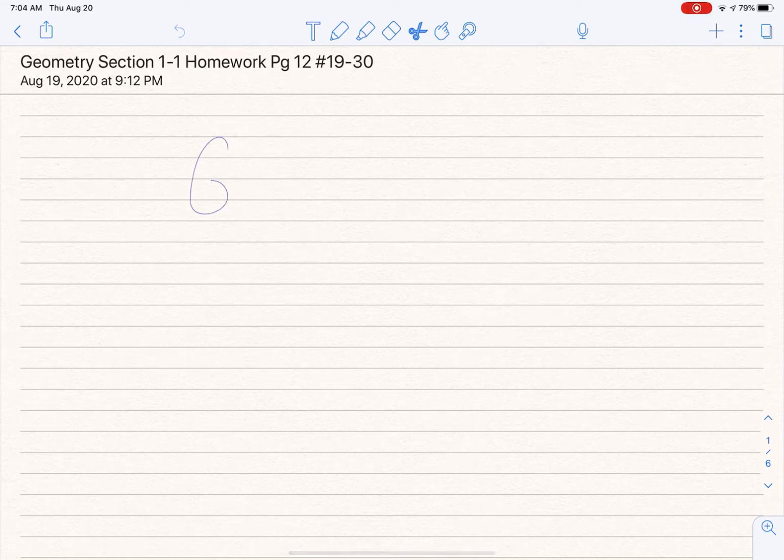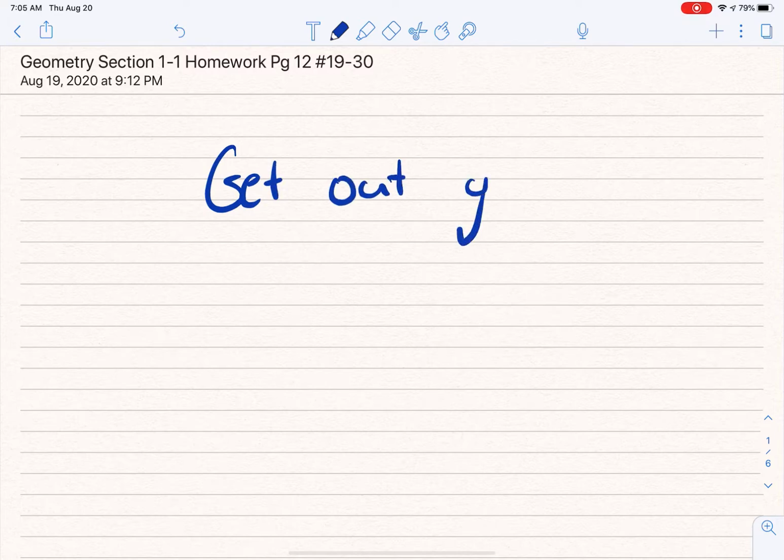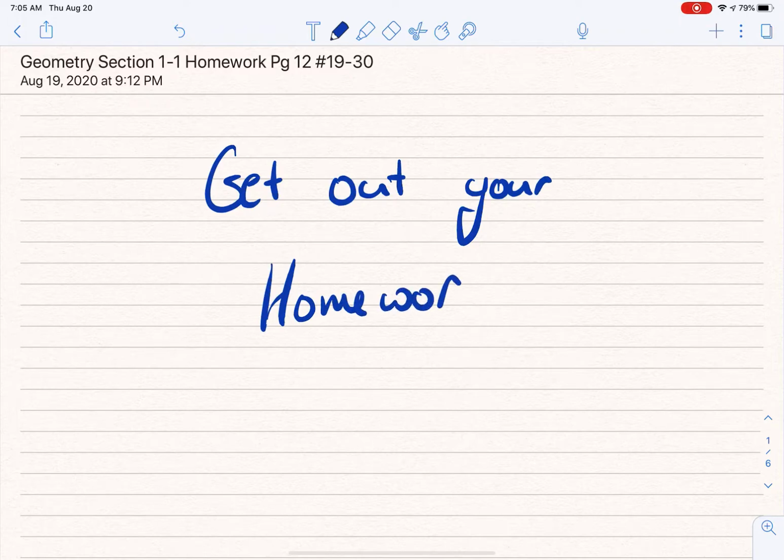What I need you to do right now is get out your homework. What we're going to do is two things. First, we're going to go over the answers, and then you're going to turn in your homework. That's going to be really brief. But secondly, I'm going to do your homework for you after you've turned it in, to show you what I expect. As I was looking through homework yesterday, a lot of people had very, very little work. And like I said, it's not home answers, it's homework.